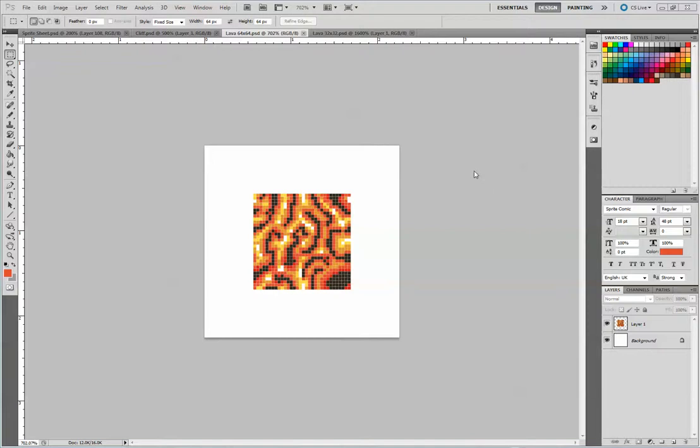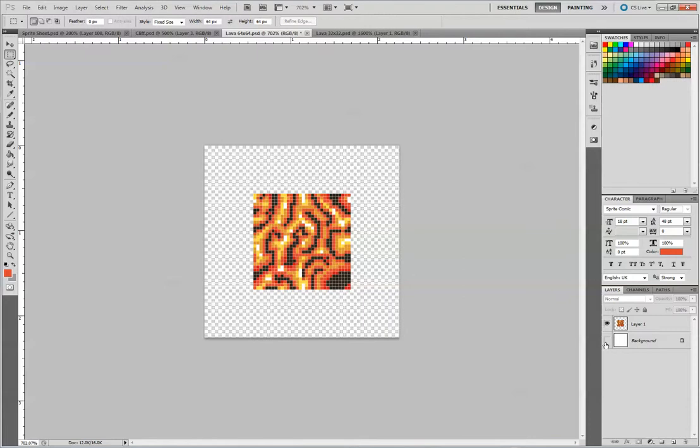So welcome to the next stage in our creation of our lava. What we need to do, now we've copied this over, is to create the side pieces, and we're going to create those by using the elements that's already here to keep it seamless like we did before. And what we're going to do is just hide that, and we are going to get our selection tool.